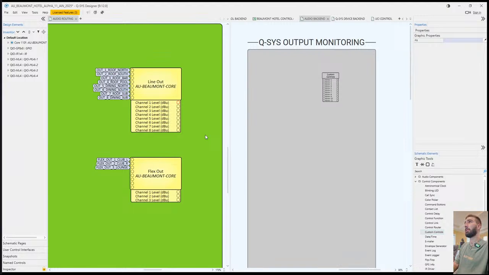Core out 1, roof north meter. Core out 2, roof south meter. Core out 3, roof bar meter.